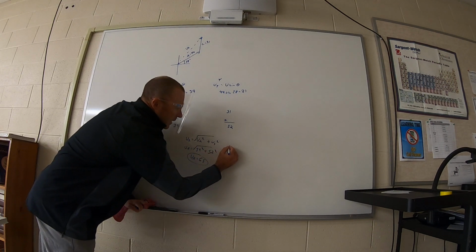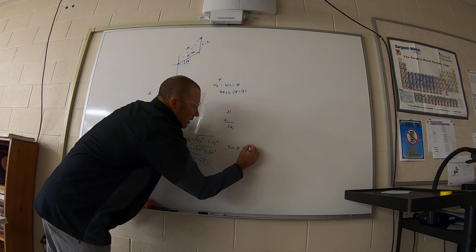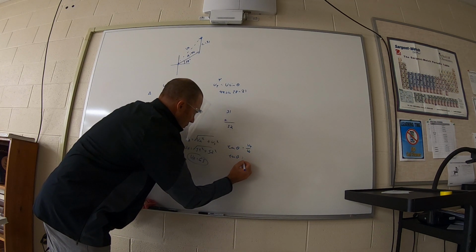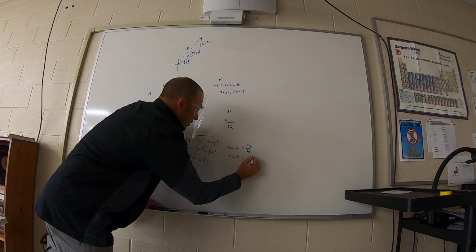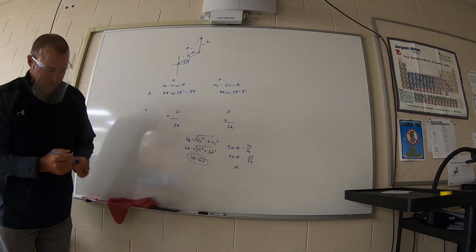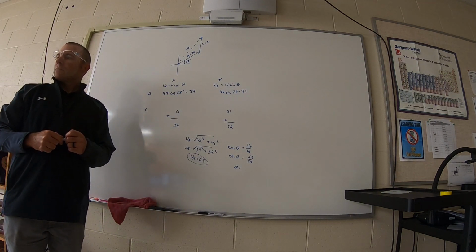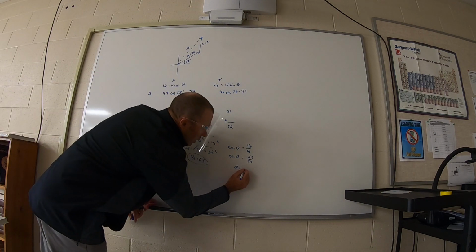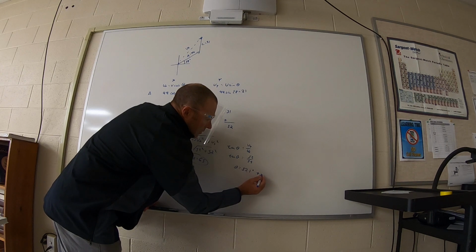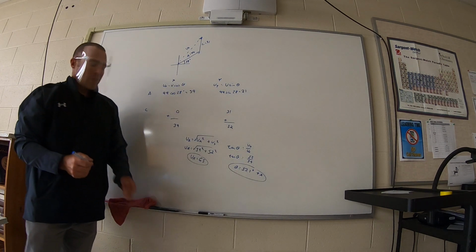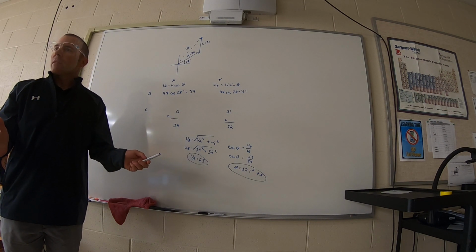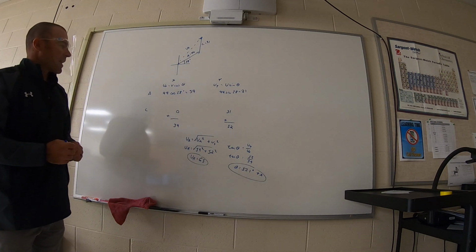And then for the angle, tangent of theta is Vy over Vx, so tangent of theta is equal to 52 over 39. What do you get for theta? 53.1. Okay, 53.1 degrees, and I'm going to call that above positive x. If I just leave it at 53.1 degrees, that would be fine, because that's what 53.1 means. Okay, so that's 11.